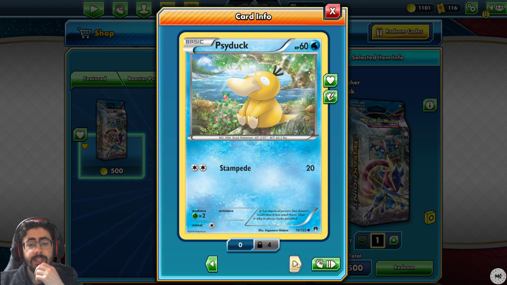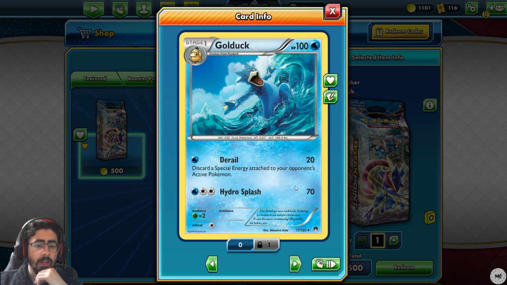Psyduck, 60 HP, for Stampede, 2 energy for 20 is pretty terrible. And Golduck, what can you do? 100 HP. For Derail, discard a special energy attached to your opponent's active Pokemon. Man, that's going to come in so rarely. But if you can discard, like, Necrozma's special energy, you're going to ruin that person's life. And the Hydro Splash. I don't know why I can't speak this morning. 3 energies for 70 damage. It's not great. Its Derail is fantastic, but it's just so rare that it's going to go off.